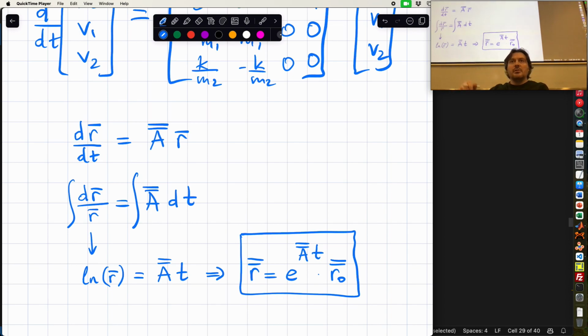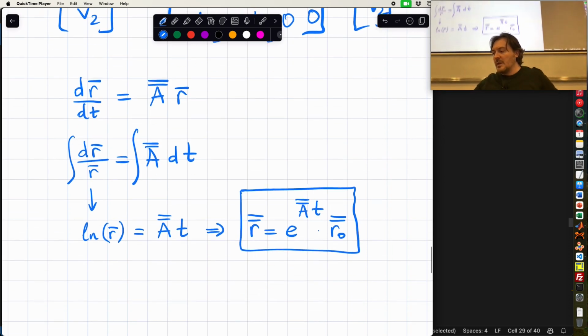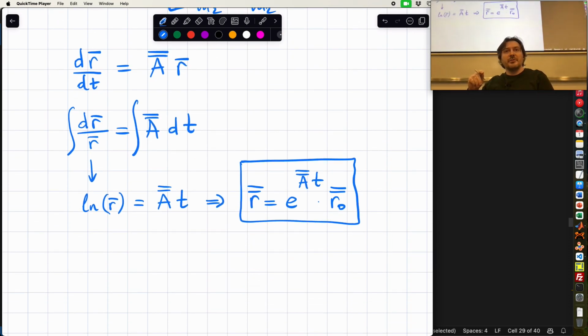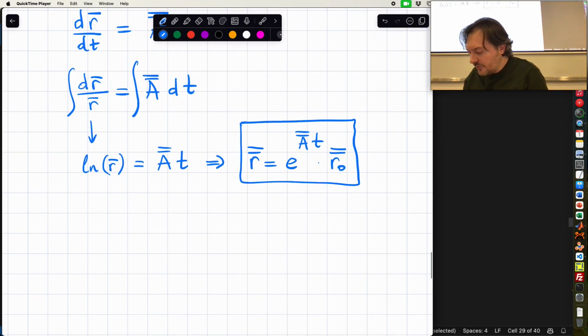Okay. Who else knows what it means to have a matrix in the exponent? You also know, but some of you don't know, right? Some of you are seeing it for the first time. So let me explain it. And it's also present in the prerequisite videos, okay? I don't know how fast I talked about that there.